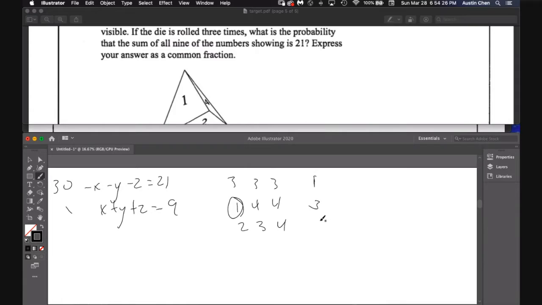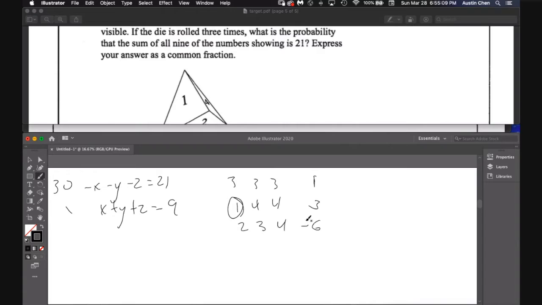And then for 2, 3, 4, the number of permutations of this combination will be 6. We have three different things, and if we're finding its permutations, it's just going to be 3 factorial, or 6. You can also think of it as, we have a group of 2, 3, 4, and for the first number, we want to pick one of them, so we have 3 choices. Then for the second one, we're going to have 2 numbers left no matter what. We can't pick the same number again, so we'll have 2 choices. So far we have 3 times 2, and for the last space we have one number left, so that'll be one choice. So our number of permutations for that will be 3 times 2 times 1, or just 6.